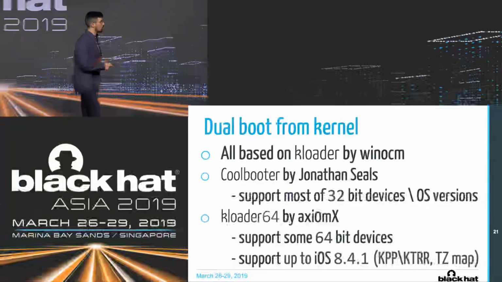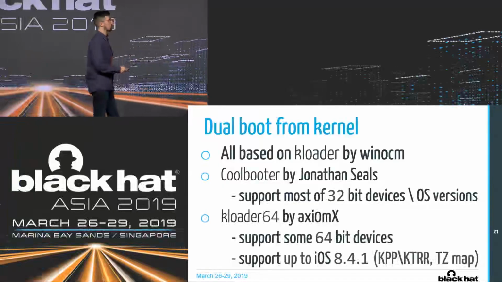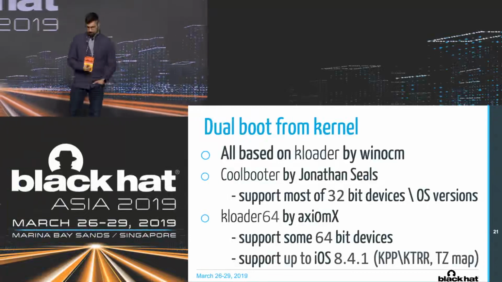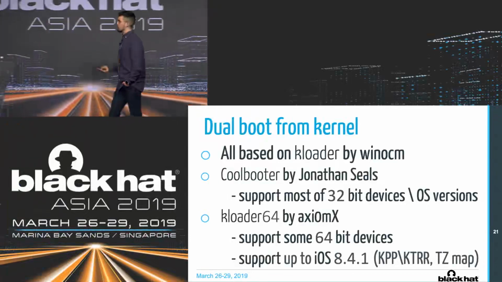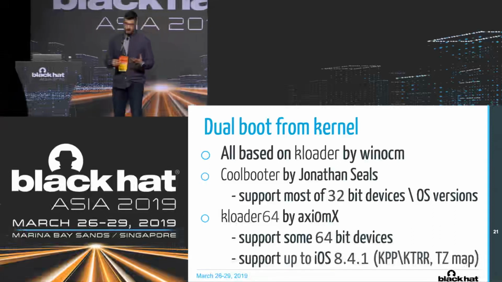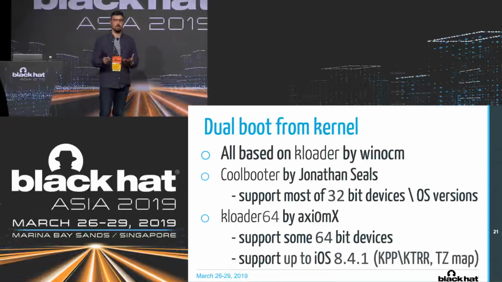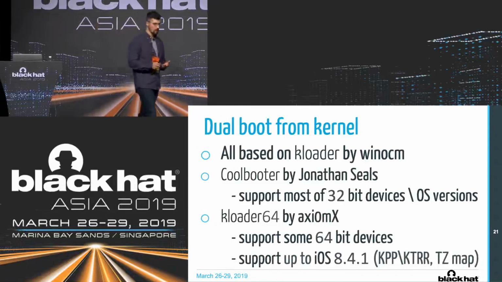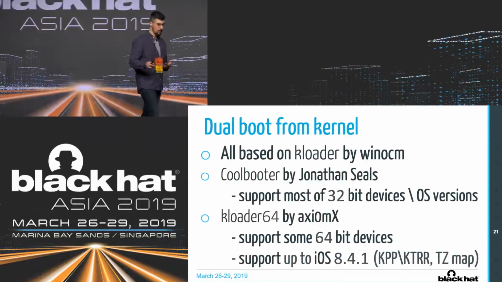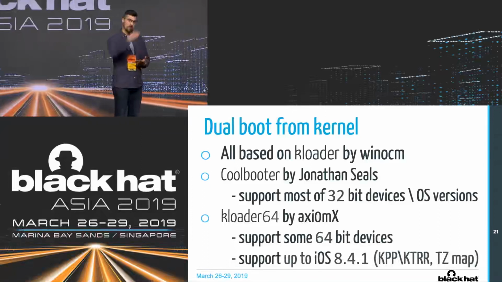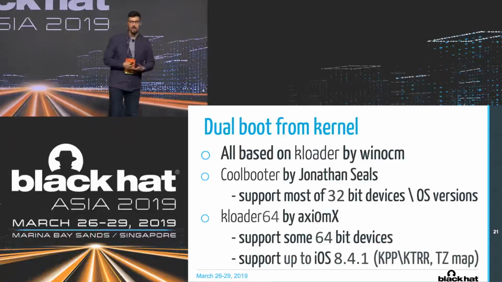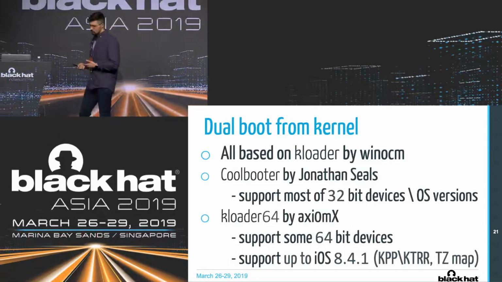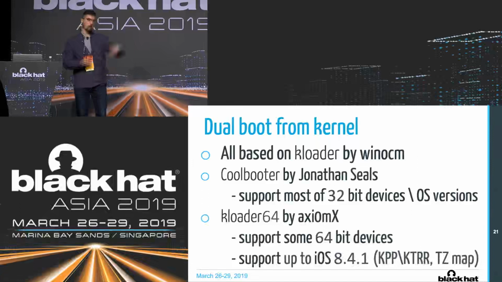If we choose the dual boot from a kernel, most of the dual boot methods that use the kernel all base it on a tool called kloader. The main idea is, as soon as we jailbreak our device, we can get kernel read-write exec primitives. We can take a bootloader that we modified, write it back to a specific address in physical memory, and change the lower set vector in a kernel to bootstrap our new bootloader.